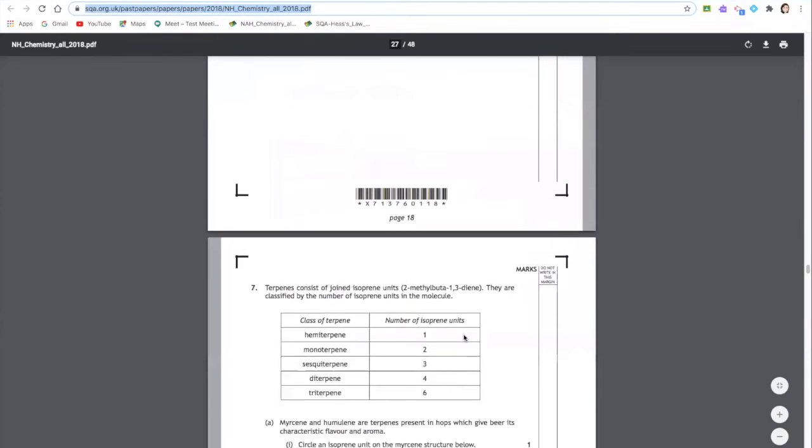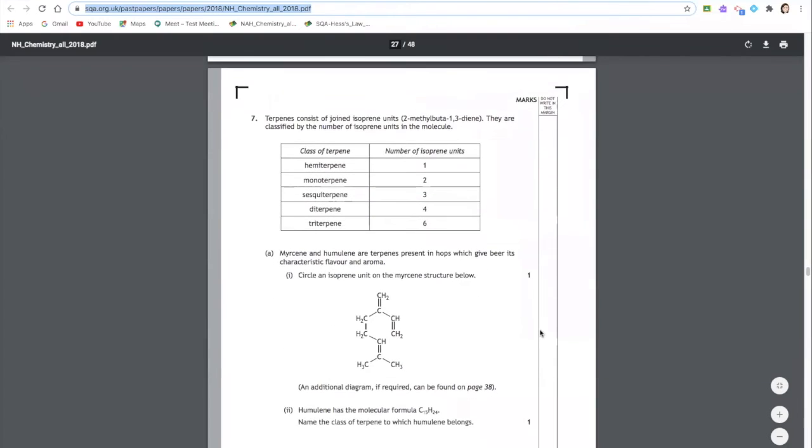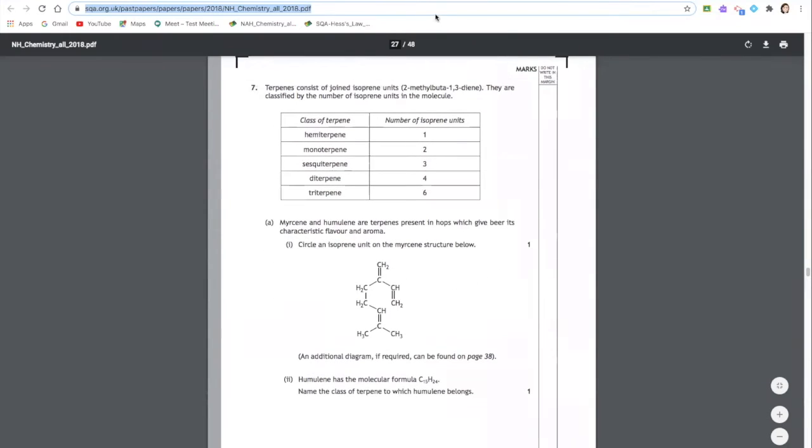So move on to question 7. Draw a circle around an isoprene unit. The easiest way to find an isoprene unit is to find a branch, something that looks like it could be a branch. So I'll pick this one here. That's going to be our branch that's usually on carbon 2. So this is carbon 2, 1, 3, and 4. So you step one back and then find a chain of 4. That would be one isoprene unit. You could also have this one here.